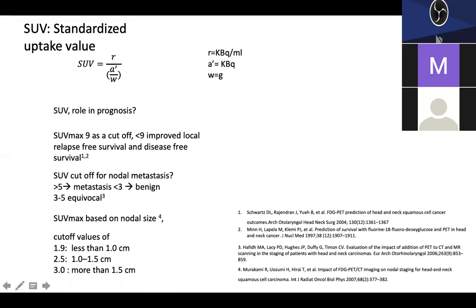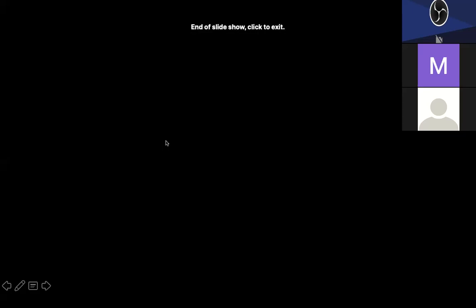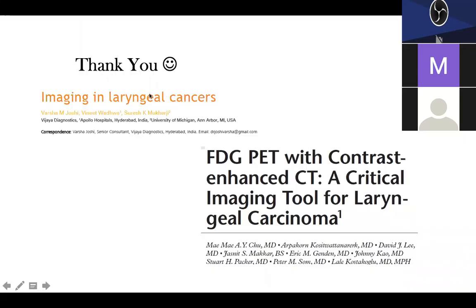But these values are not very reliable. You can get some idea based on the SUV, but you cannot use a single cutoff to arrive at a diagnosis. So not reliable, as we have discussed. SUV values vary spectacularly, depending on how you do the scan and what the patient's condition is. So you cannot get a single value that will answer all questions. With this, I end my presentation and I invite any questions. These are the two main review articles that I have consulted.